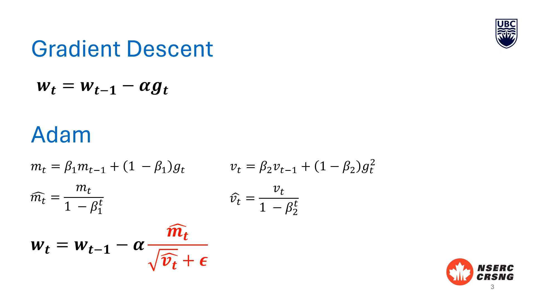V is the second moment estimate, which tracks the running average of the squared gradients. It helps to measure the variance and stabilize updates by adjusting the learning rate. V-hat is the bias-corrected second moment estimate. Epsilon is a small constant to prevent division by zero. Beta 1 and beta 2 are decay rates. In the formula, m-hat handles momentum by tracking the gradient's moving average, while square root of v-hat updates the learning rate based on the variance of the squared gradients, similar to RMSprop.